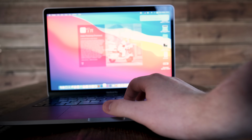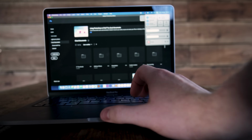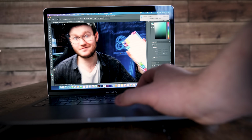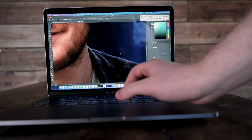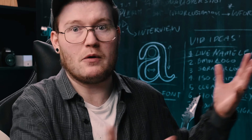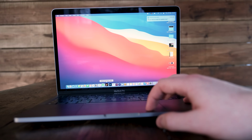Running apps like Chrome, anything like Mail, anything at all is super fast. I was shocked. Running Photoshop on here with the M1 compatibility works super nicely as well. And I was shocked that I would feel no heat. Whereas when I was using my old 15-inch top-of-the-line MacBook Pro, the big one, it would be frying my legs. My main app of choice is Adobe Illustrator. I use that a lot.